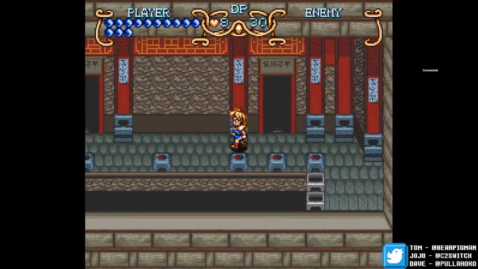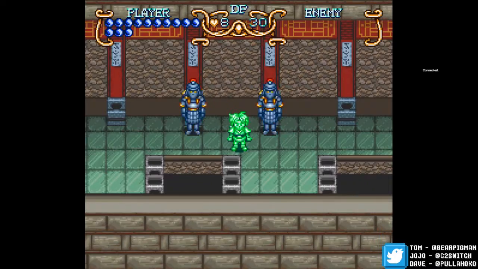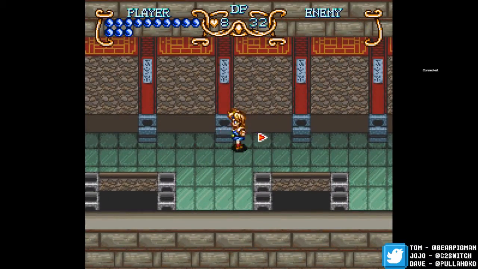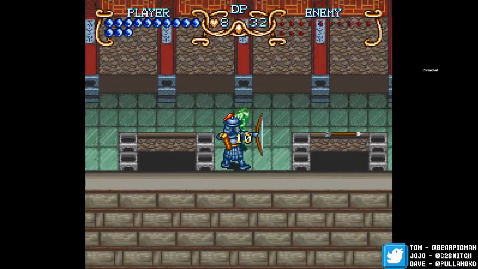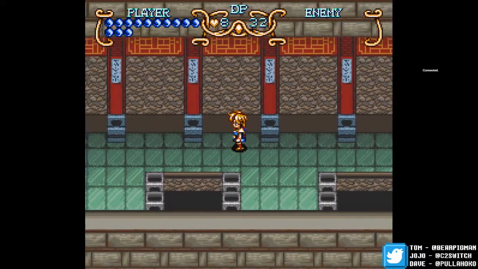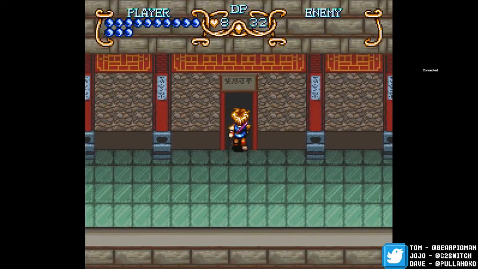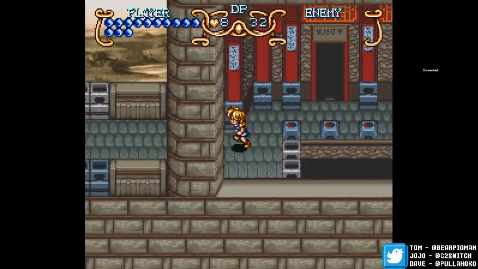Isn't the tornado just like a puzzle move? Anyway. No, it has good offensive capabilities too. It can do a ton of damage. And you can do things like technically charge up while you're in a tornado. You can charge up a second one. It's actually really good for... just string them together. Yeah.